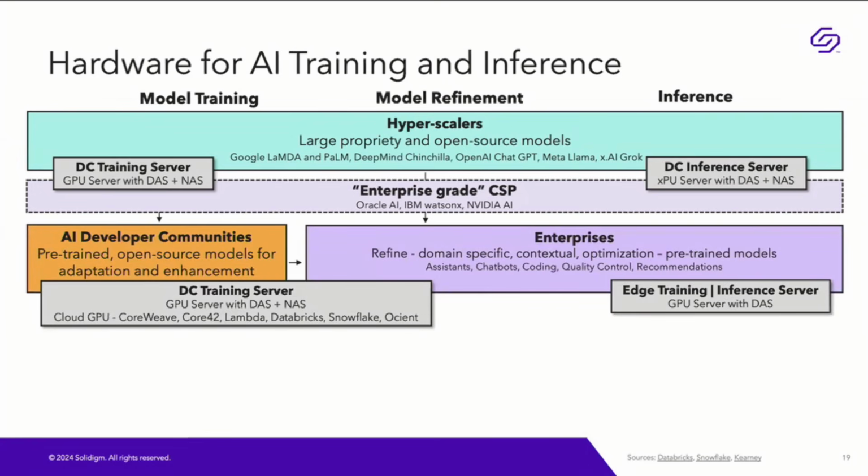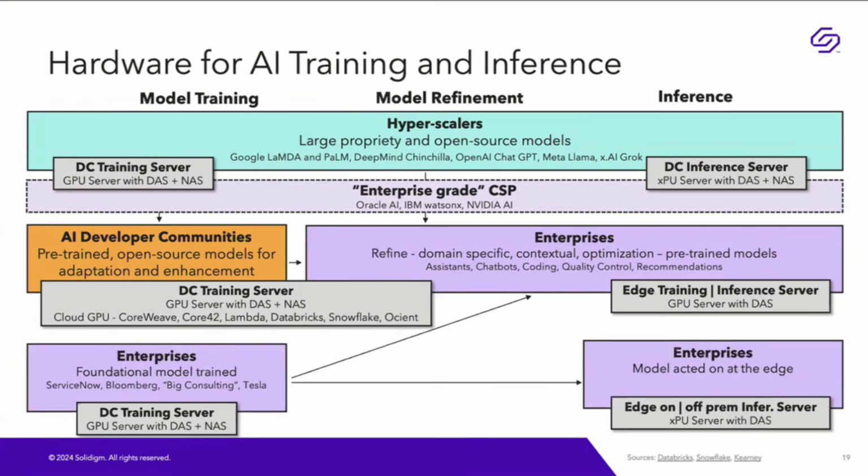But we see, for example, an enterprise may take something that was built in a data center on training servers or racks of servers, and then choose to deploy it at the edge, in their own environment. We have a cool example from the London Zoo that's brand new that I'm excited to talk to you about. That's a slide later, but it's an example of how an enterprise is activating, fine tuning, and running inference on a model that they didn't necessarily create from scratch. And when we have enterprises that are sophisticated and have the resources to do it themselves, often it's a combination of core and edge as well.